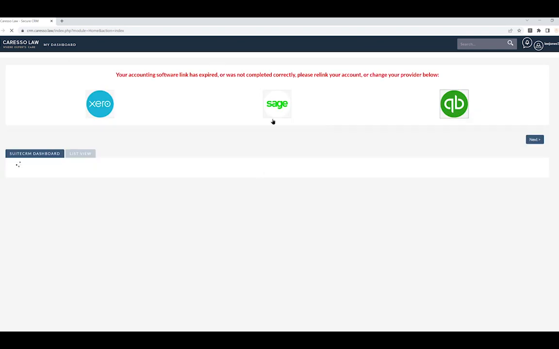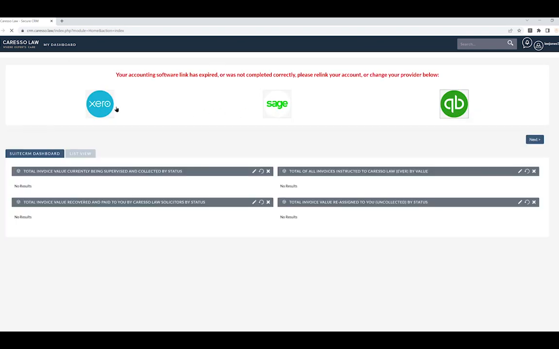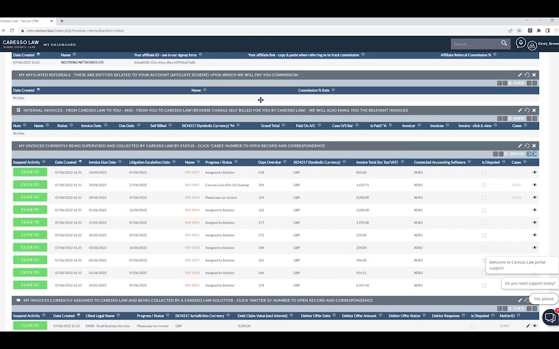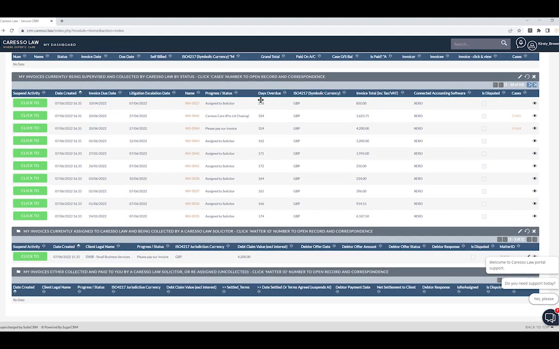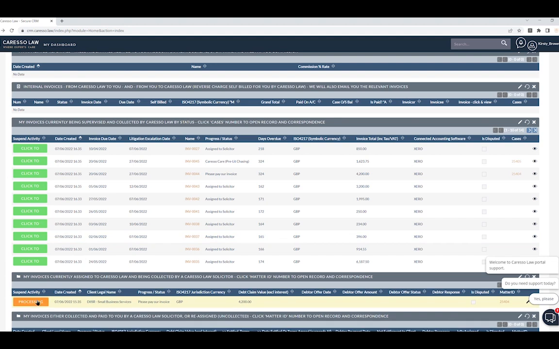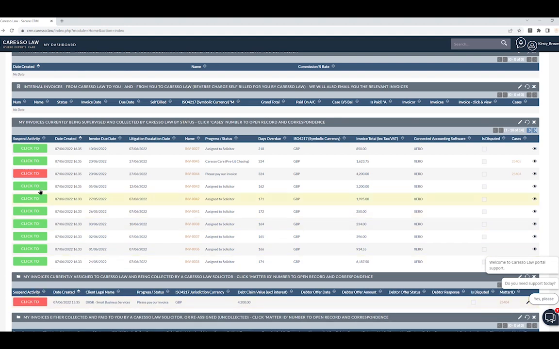Once those accounts or those overdue debts, if any, have been imported into the system, you will see them in a fashion similar to this. Now, each invoice or each account in the top section, those are all the outstanding invoices that we've picked up. This one here that's been selected, we are now pausing that. So that means that we will not take any further action on that case.